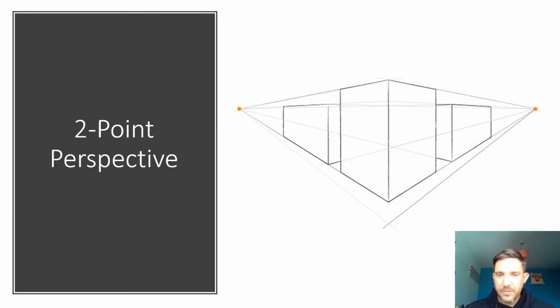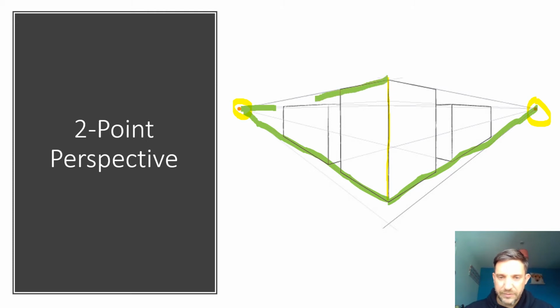Two-point perspective, again, there's a horizontal line going across here. We've got two vanishing points. This time, as we do with isometric, we're going to start with an edge, a corner of a part, and then from that corner we can start projecting those lines back to the vanishing points, and they will create the edges of our part. There we go, one there and one there. See, I told you I wasn't an artist.